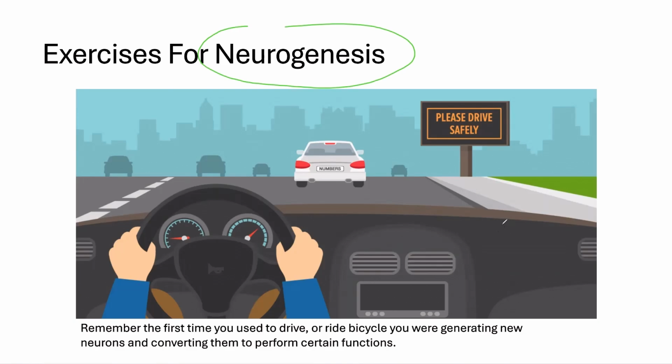For an example, if you know how to drive, think about the day you first learned how to ride a bicycle. When you're riding a bicycle or when you're driving, for each and every step, your brain keeps on thinking. When you're turning a bend on a bicycle, your brain is thinking how much I should turn this handle. And when you're turning a bend in a vehicle, your brain is thinking how much I should turn my steering wheel. If you are driving a manual vehicle, at each and every step, you have to think.